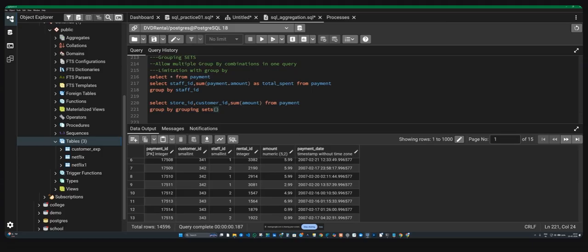Inside that function, the syntax is you declare store underscore id, comma, the other one customer underscore id. So these two columns. Earlier I could add only one, but here I can do multiple with grouping sets.